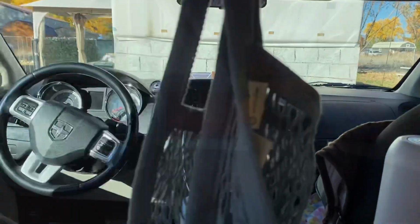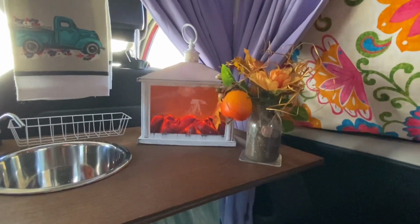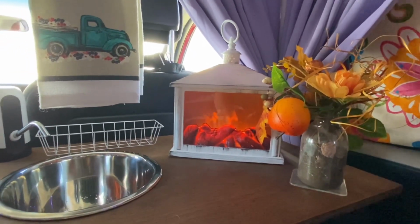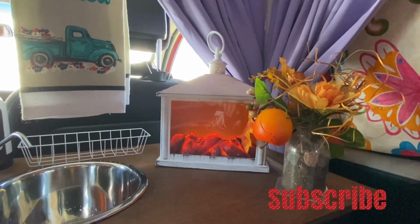Okay, I think that's everything, guys. I shut all the doors so I could give you just a little better view of the lantern and how cute it is. Oh my gosh, it was only $20 on Amazon.